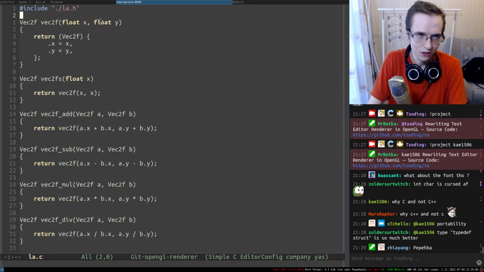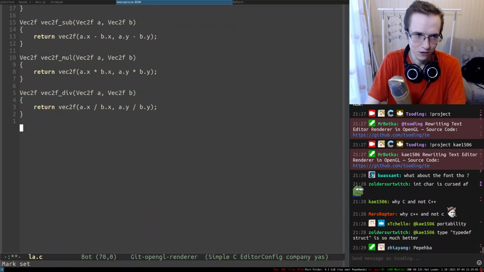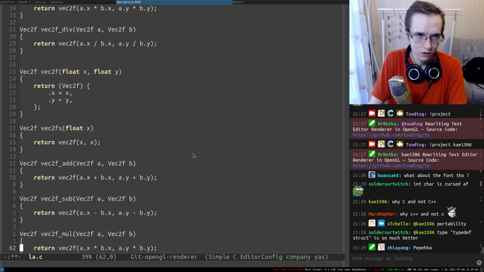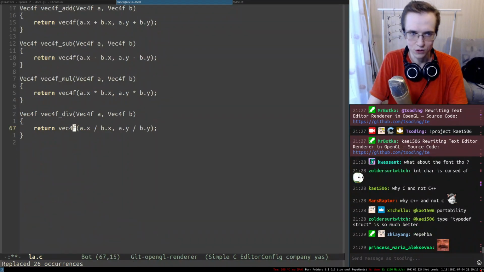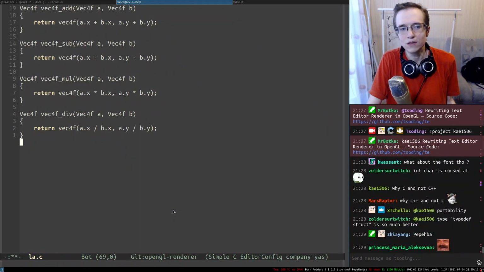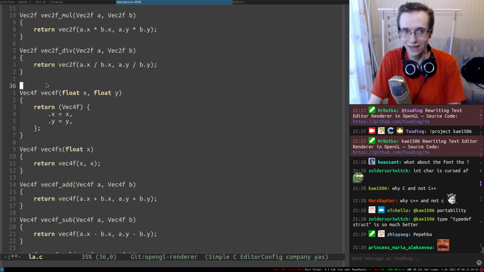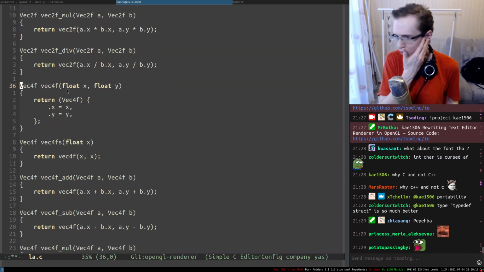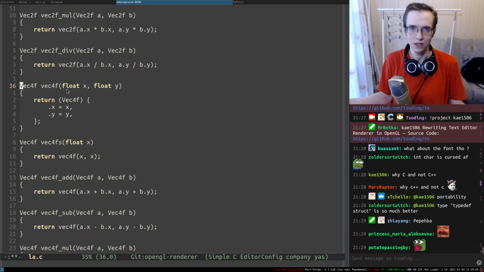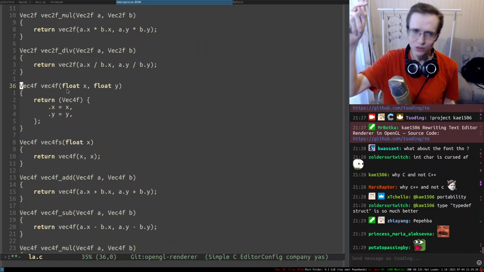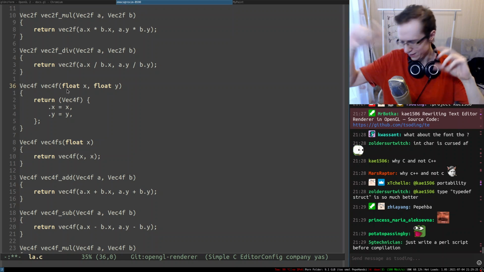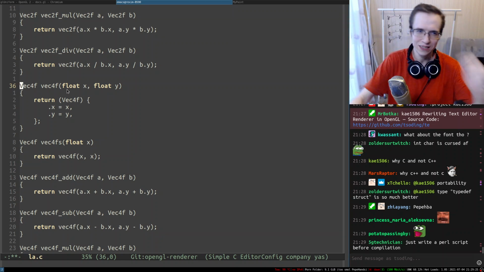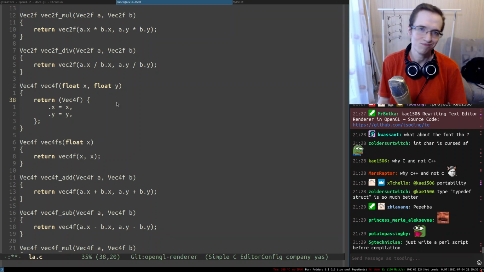And another interesting thing is that I can also copy paste this chunk of code, and then I can select this entire thing and just query replace it one more time. There we go. So why do you need templates? You can literally copy paste the code. I didn't have 4-dimensional vectors, now I do have them. It's as simple as that. If this was C++, I'd have to go through some different places, add some template and all like that. No, I just copy pasted the code.